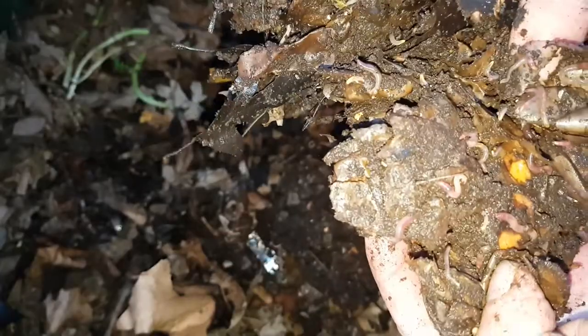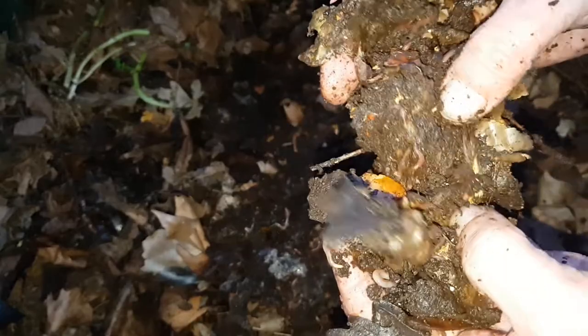That's a bit of rubbish. It's probably from one of the bags of leaves I dumped in, because I collected them off the council. If you remember, the council sweep up the leaves of a night and leave them to be collected in the morning, and I go around in the car at night and pick up the bags of leaves. So it's very kind of the council to do that for me. But yeah, because of the structure you can see there with the leaves, there's plenty of air in that bin, and the moisture level seems to be spot on really.